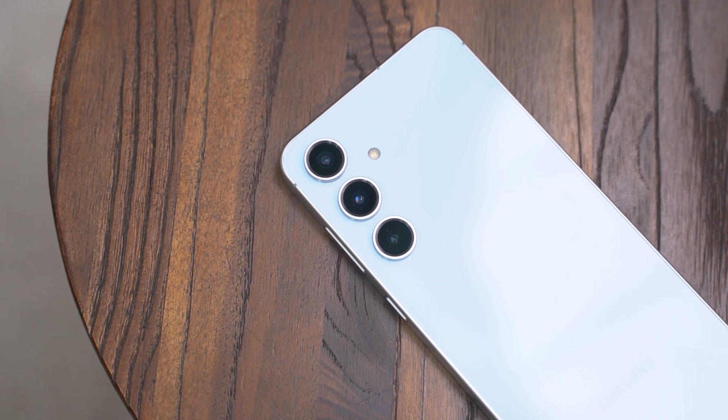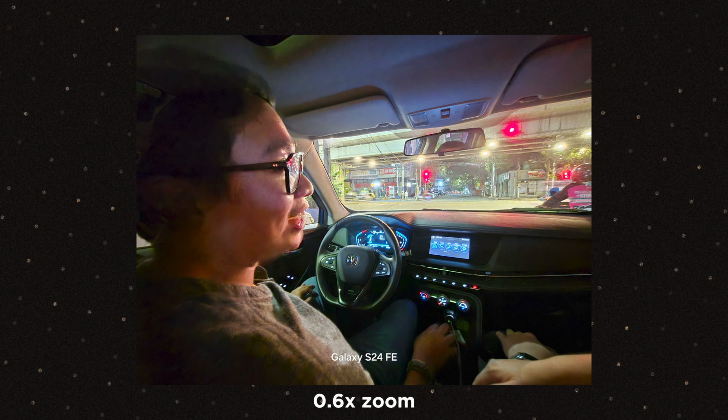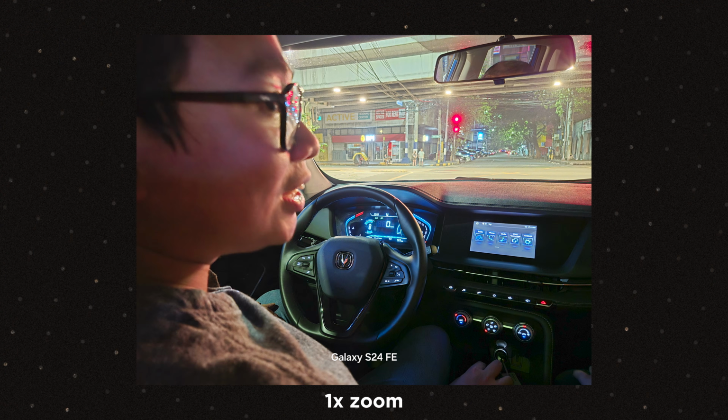One thing I did notice is that the ultra-wide isn't the best, especially in low light conditions. When using the ultra-wide, the drop in quality is very noticeable, especially compared to using the main shooter. The edges of the subject aren't as sharp anymore, and even the subject looks a lot softer. As I mentioned earlier, this is a lot more noticeable in low light, coupled with the added grain and noise as compared to shooting using the main shooter.